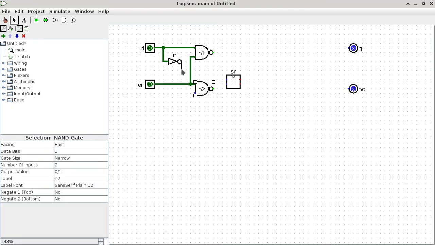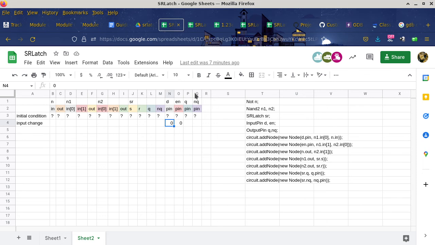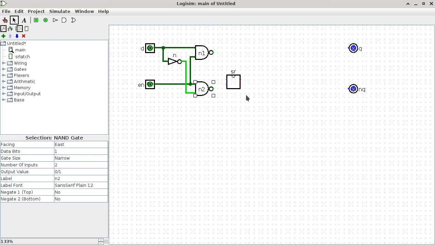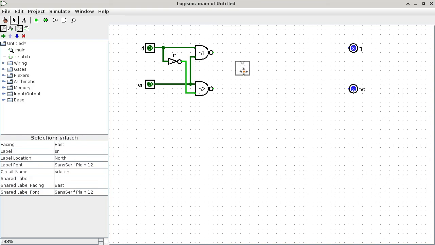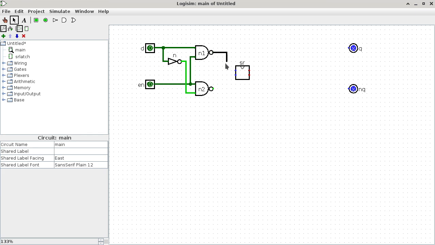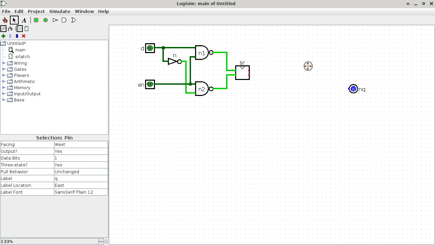So this goes to this over here. And then N1 dot out goes to SR dot S. So that would be the easy part. So this goes here, and then that goes here. And then these two are just straight up connections. Q goes to Q, NQ goes to NQ.